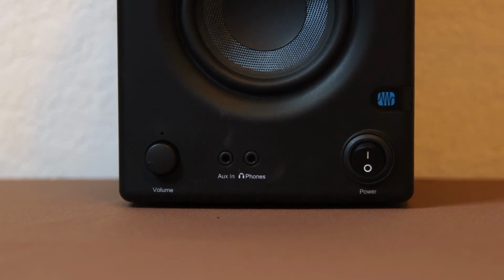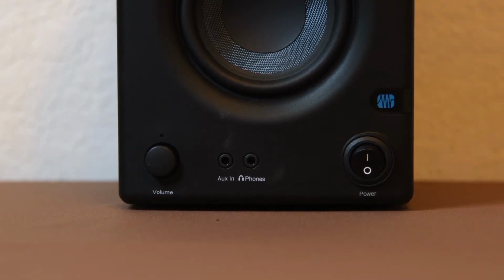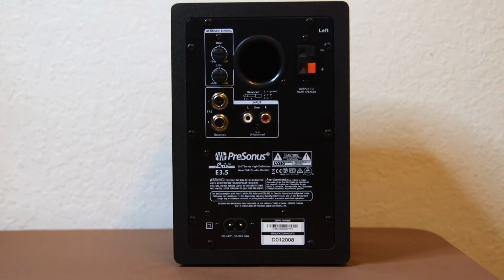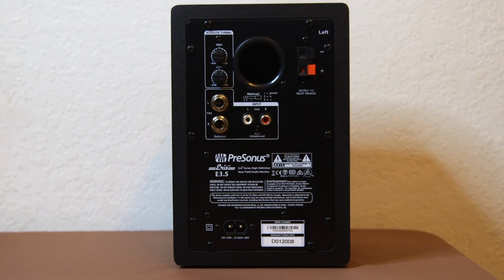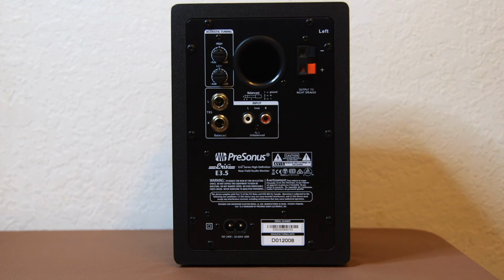I'm glad to see most of the external controls located in the front instead of the back, which is a lot easier to access. The back of the left speaker contains all your connections, such as power, connection to your right speaker, acoustic tuning, and output from your various devices to your external audio monitor. Also notice there are no physical wires attached to any of the speakers at all, unlike some of the consumer versions, which is great if you need to move them around the studio, the house, or even in a mobile remote location.